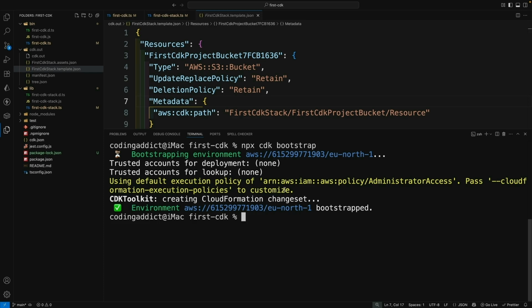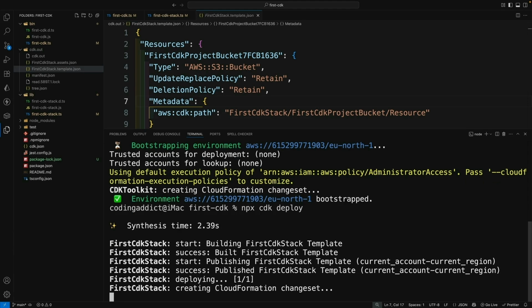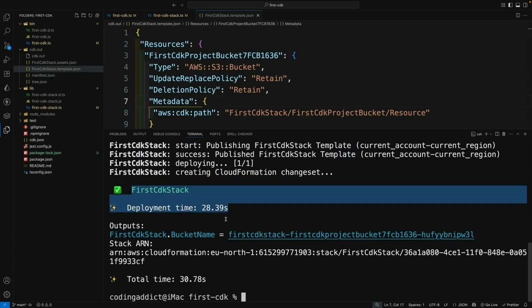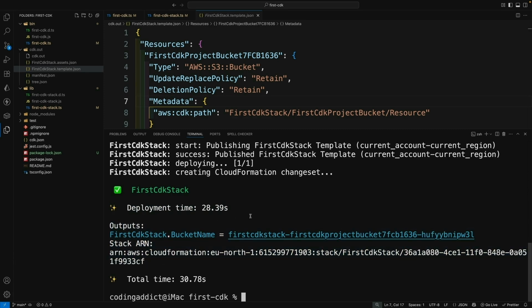And we want to go with npx cdk deploy. So now this will essentially generate our stack on AWS. It's going to follow pretty much the same process, but obviously it is going to be different than the bootstrap stack, simply because we have only one bucket. And if everything is correct, once the command is done executing, we'll see some outputs in the console. Again, I'll come back to the particular output in a second.